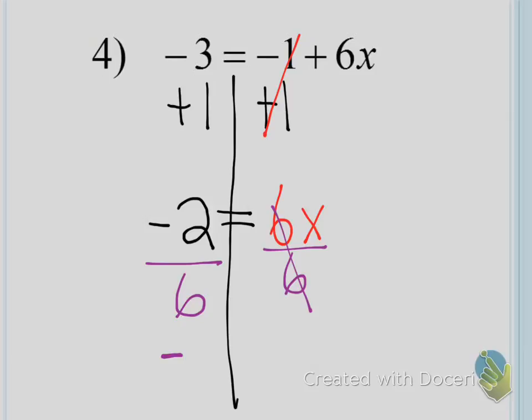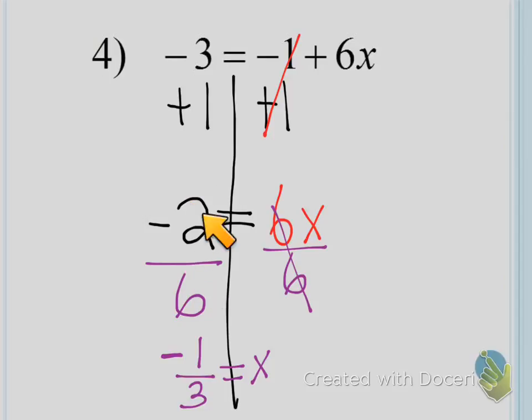When you type it into the calculator, it gives you the decimal. I'm going to reduce the fraction. This is something that 2 goes into, both of them. When I divide the top by 2, I get a 1. When I divide the bottom by 2, I get a 3. So -1/3 is a fine answer.